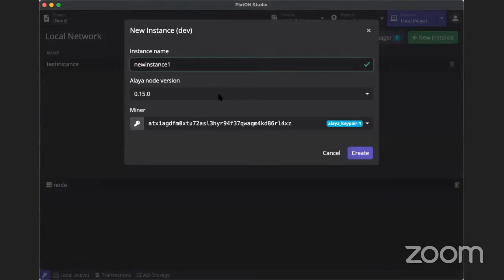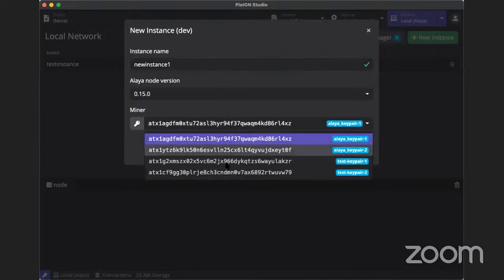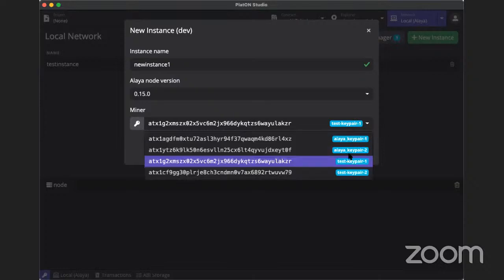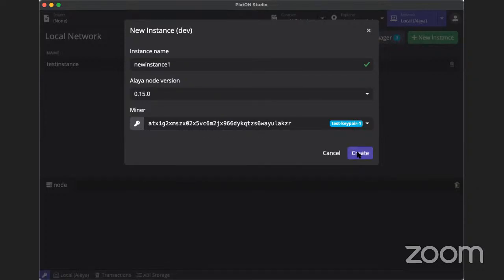Select the node version, usually corresponding with the version you installed on your local laptop, and pick an address for the miner. This is the miner address for the local node, which will mine all the blocks out of the node when it's running, and it will be rewarded with tokens as the mining goes on. So we pick test key pair 1, which was just created moments ago.